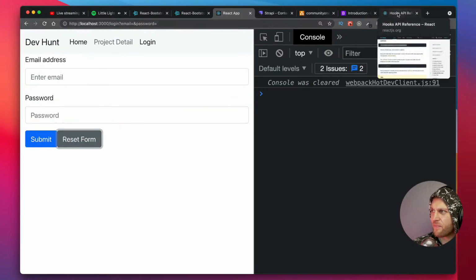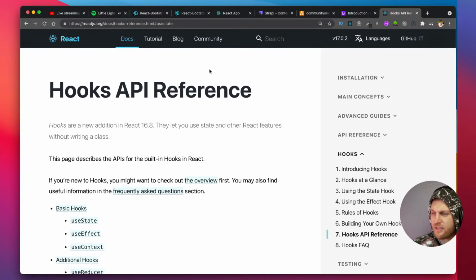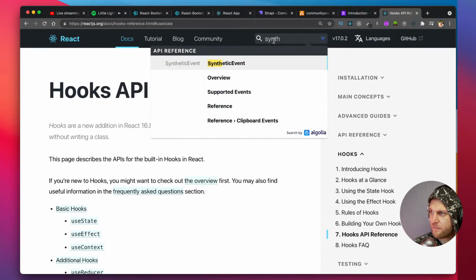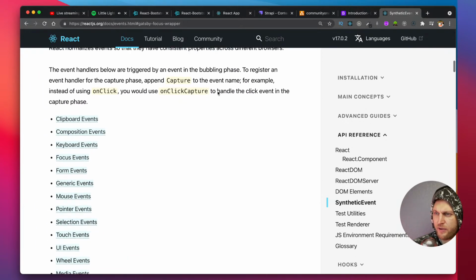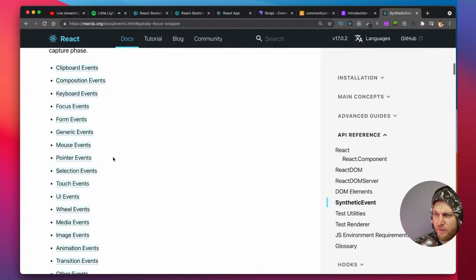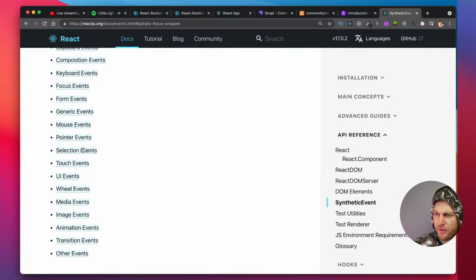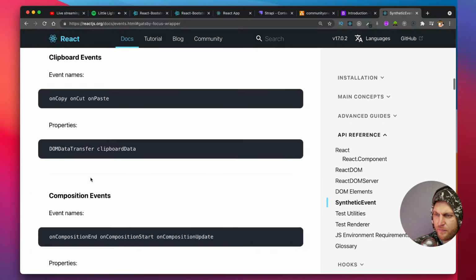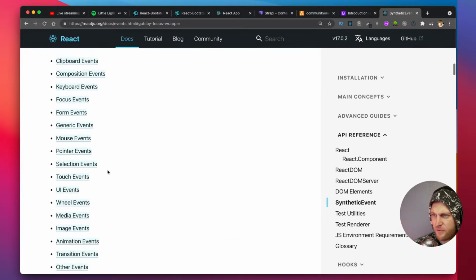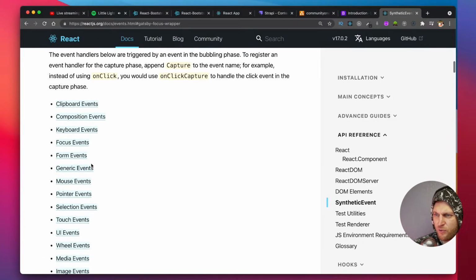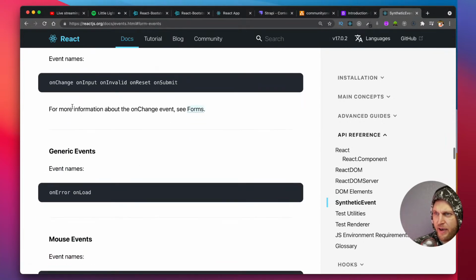And when you're working with React, obviously you're not going to know what all these things are, and that's when you go to the documentation. You could type synthetic events, and it's going to show you all the events that are available to you. You have focus events, you have mouse events. You look through the documentation and it shows you all the different events. The most common ones we use are onClick, onChange, focus, but you have onChange, onInput, onSubmit. We're going to use that next just to show you.